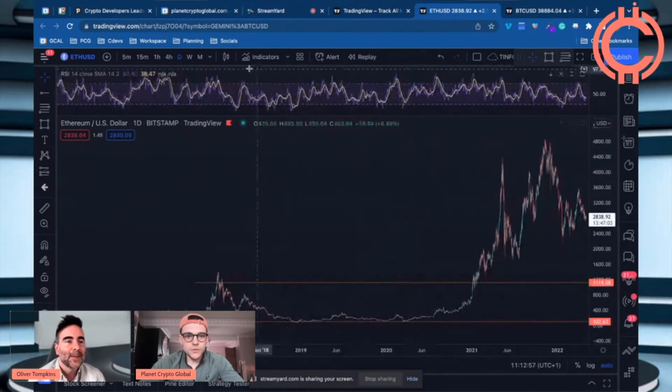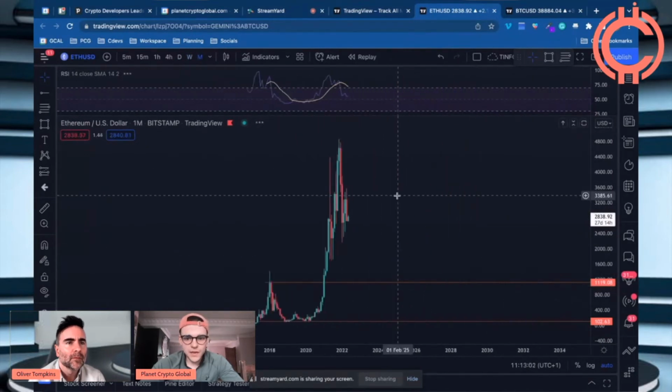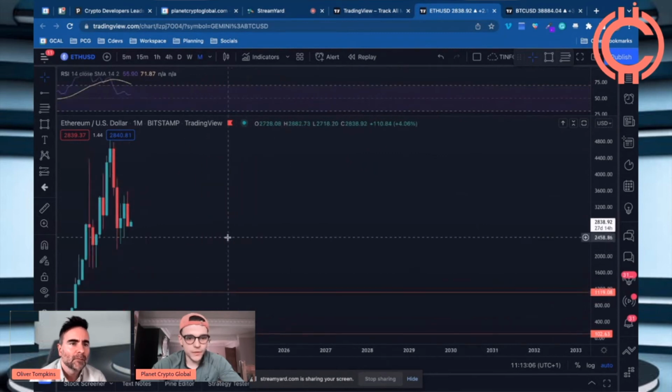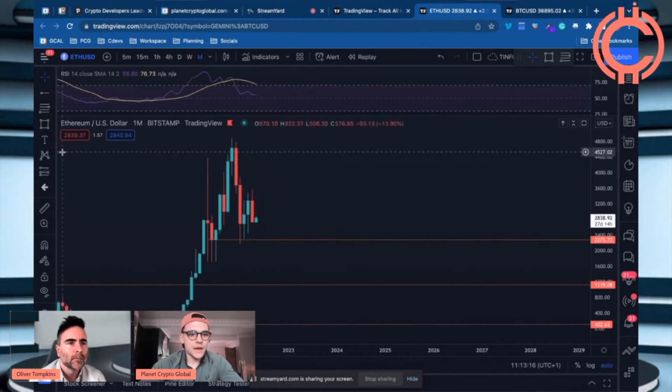So what we're going to do just here is go back to the weekly time frame and then back out to the monthly time frame. I've got two levels there, and I'm not really bothered about anything below that because we're here. Now, I'm going to look at some more levels. So we've got a clear level here. Price has reacted as support. Price has come down as wicks in the previous. And then we're going to find a clear top just here.